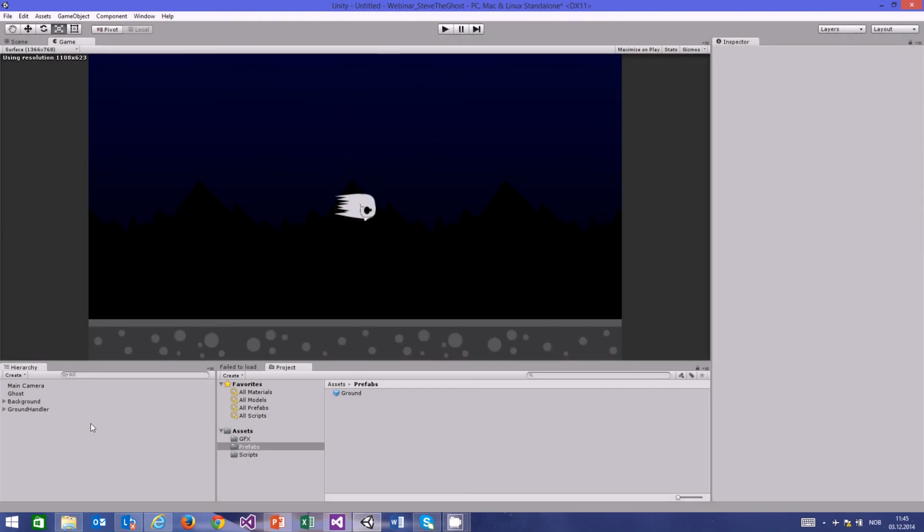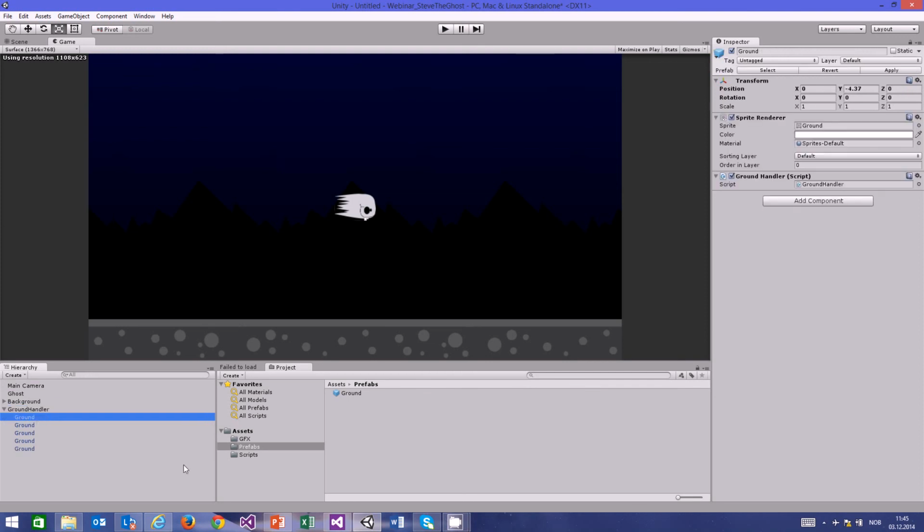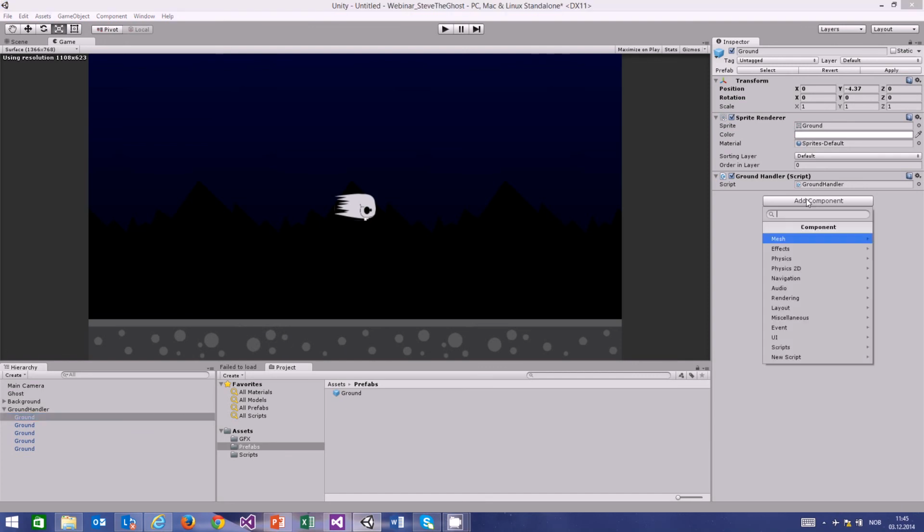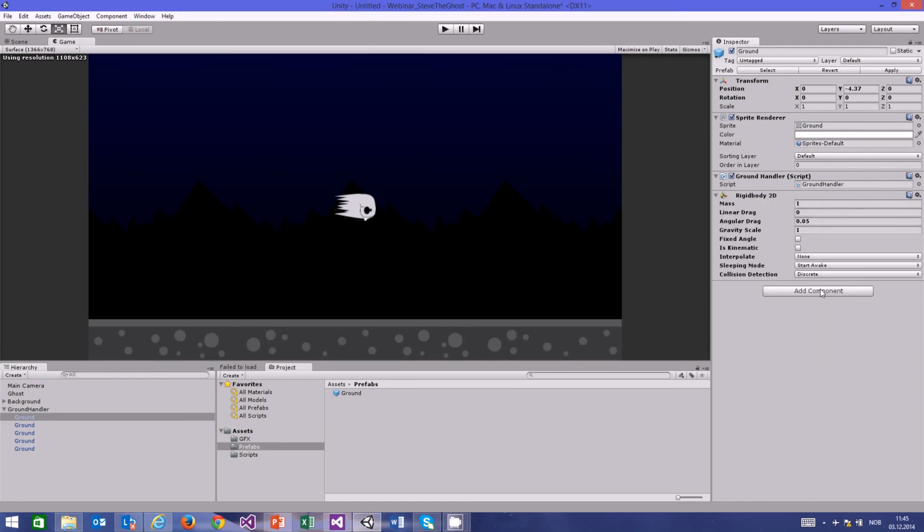Alright, the next thing we want to do is to add a collider with the ground, because we want this ground to be dangerous. If you hit the ground, you're gonna die. So I'm gonna go ahead and add this one to the physics engine of our game, because everything that you want to be collidable with another physics object needs to have a physics object itself.